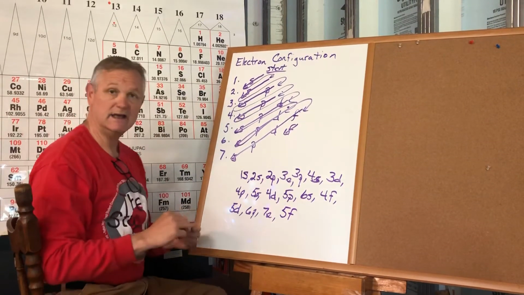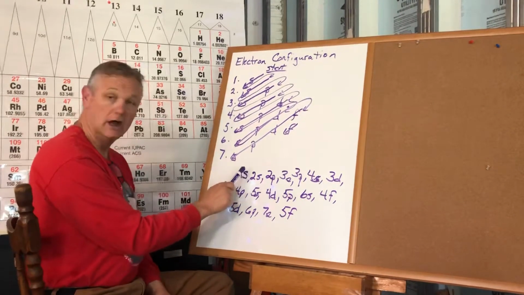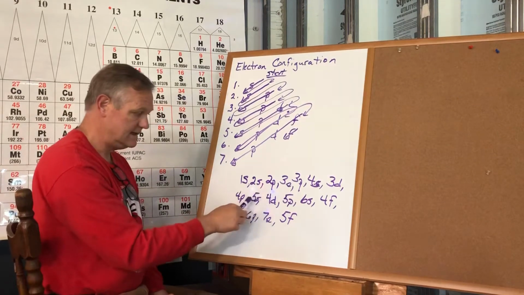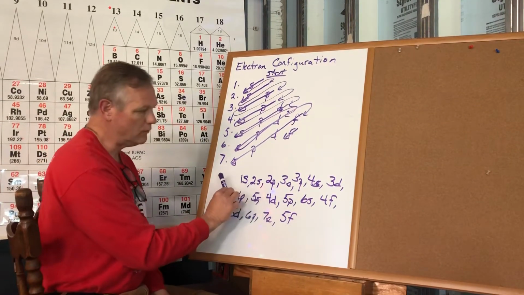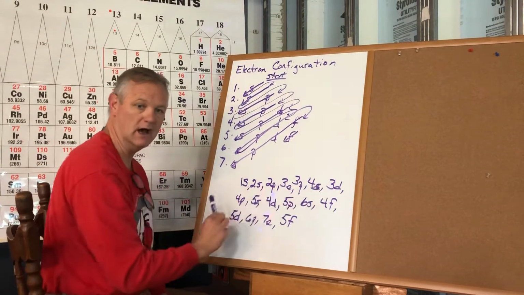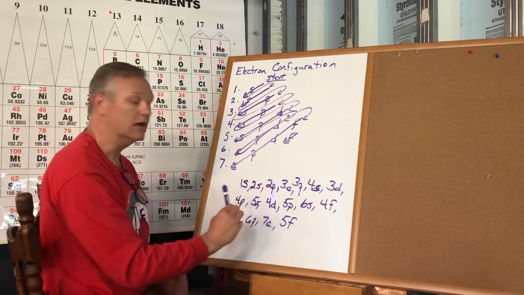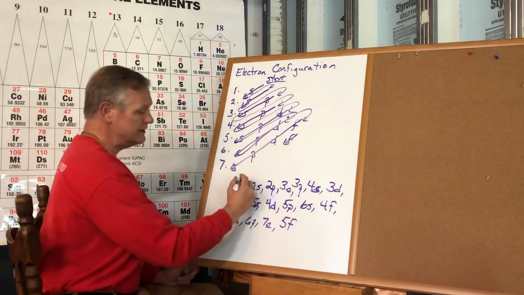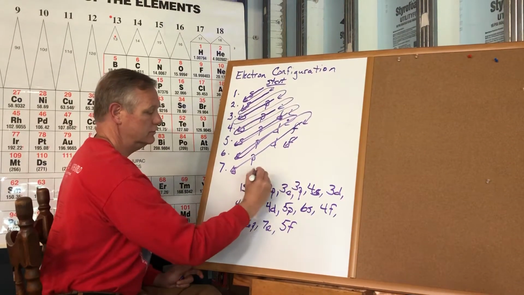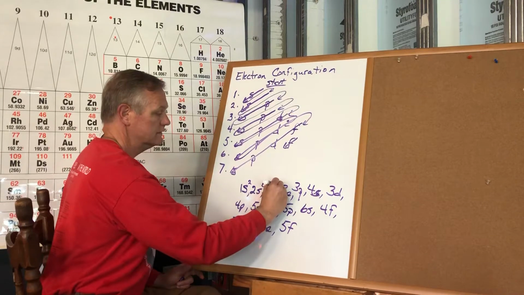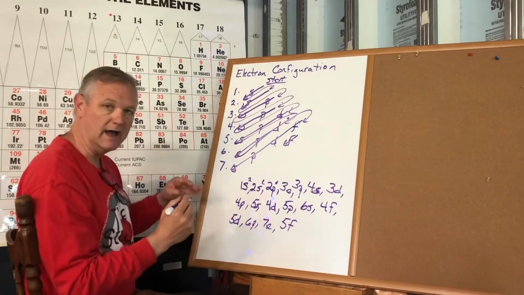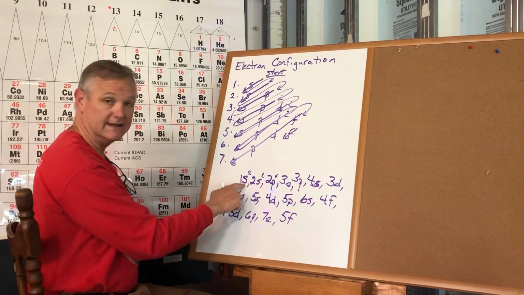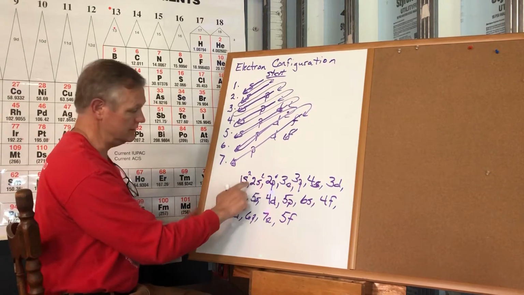Now, we said that each one of those are going to contain either an S2, a P6, or a D10, or an F14. If I went through and counted all of these up, all the electrons up, it would cover all the elements on the periodic table. So if you see these little numbers like this, 2, 2, 6, that isn't an exponential number. What that means is you have one S, and in that S you have 2 electrons.